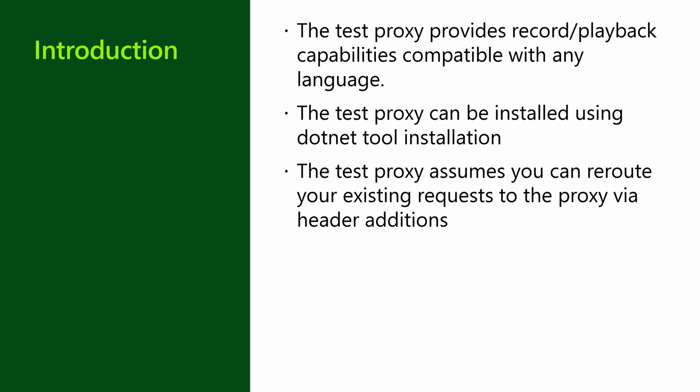The test proxy can be used with any of the major languages we support, including .NET, Python, Java, JavaScript, and Go. The proxy is built using .NET and can be installed using the .NET tool installation process. To use the test proxy, you must be able to modify your tests to route traffic to the proxy. This is handled via additions to the request URI and headers.